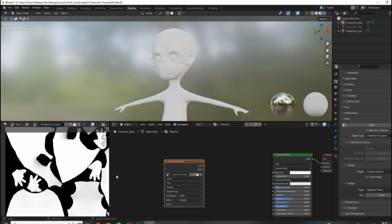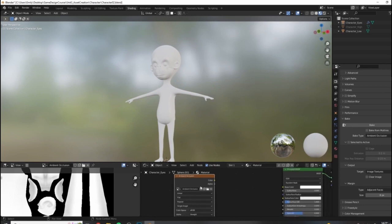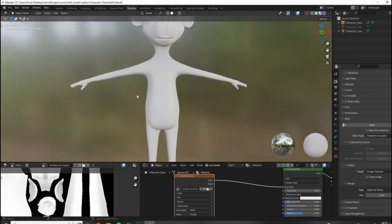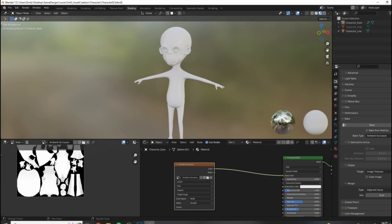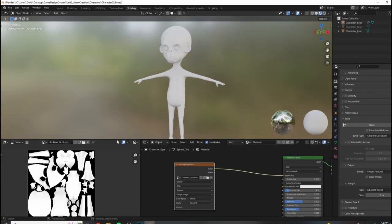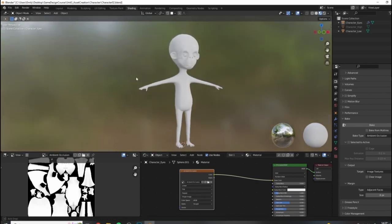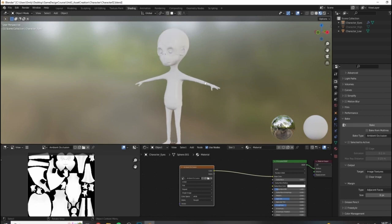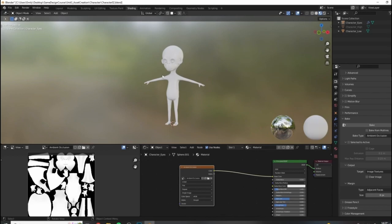I've finished using Photoshop tools to fade out the issues with the bake. Let's look at this ambient occlusion map on our model by connecting it to base color. Right away you can see areas of shadow that have been just a little bit enhanced. Between the fingers it's looking pretty good - at least good enough for our purposes. That is going to be it for ambient occlusion baking for our character. At this point we have baked ambient occlusion and normal maps a couple of times for different types of assets, so you should be familiar with the process. That concludes the map baking portion, and when we come back, we are going to be texture painting this character.